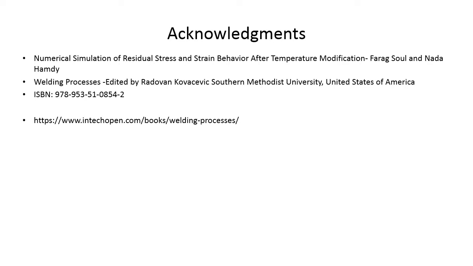Wanted to throw on another acknowledgement where I borrowed some material, or I guess I'm going to cite it. Numerical Simulation of Residual Stress and Strain Behavior after Temperature Modification, by, and I'm going to butcher these guys' names, and I'm so sorry, Farag Soul and Nada Hamdi. It's in the book Welding Processes, edited by Radovan Kovacevic, I think, Southern Methodist University, United States of America. There's the ISBN, and there's the website where you can go to the book. The book is an open source, open access, peer reviewed book. You can poach anything out of it you want as long as you cite what you have borrowed or learned from them. I haven't had a chance to completely review the book, but it's out there if anybody's more interested. Another good source of material for expanding your knowledge base on welding.